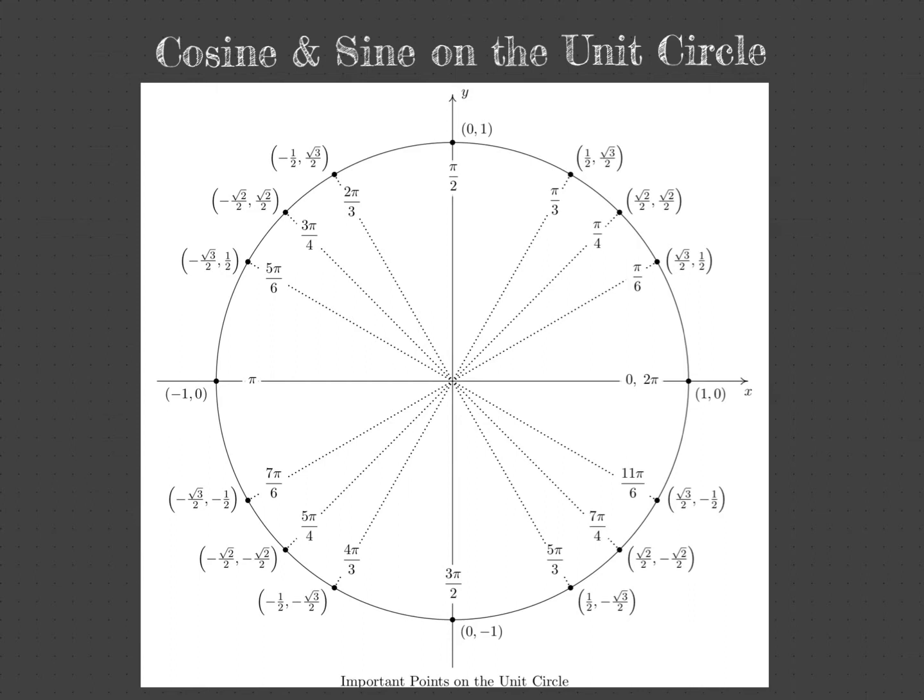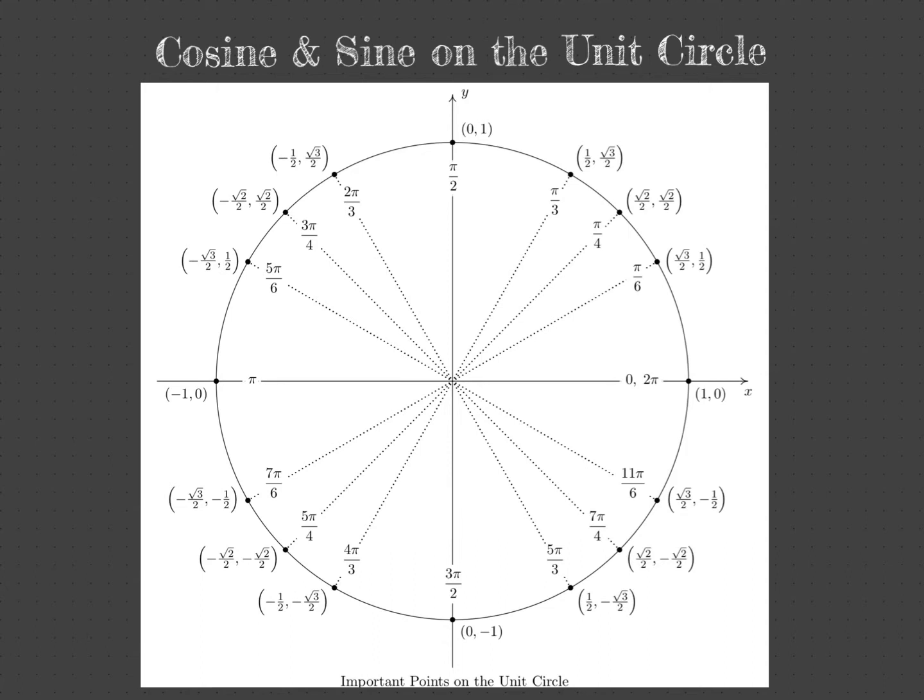I already said that the cosine is the x value and the sine is the y value of any point, or any angle rather, on our unit circle. So if I asked you to find the cosine of pi over 6, it's the x value. It's root 3 over 2. If I asked you to find the sine of 3 pi over 4, it's the y value. It's root 2 over 2. We are going to talk about why these values are here and use the patterns of the unit circle to be able to derive them and find them ourselves.